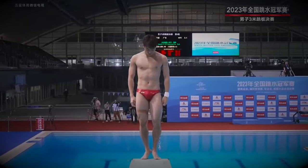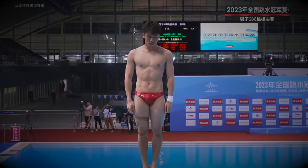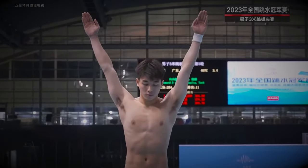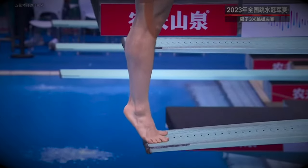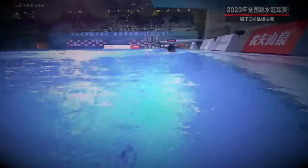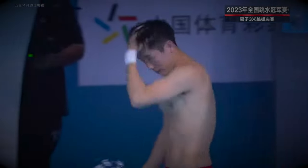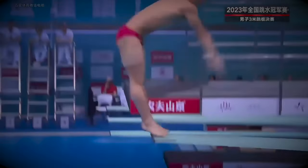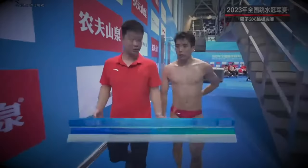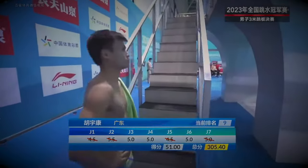From Guangdong, Hu Yukang, he will do an inward somersault with 3.5 twist and knee tuck, 3.4 level of difficulty. A little bit of missed dive, should we say? Problem is a vertical line, he did not form it well, over rotation, to be low score. 51.0 score, currently on rank 9.